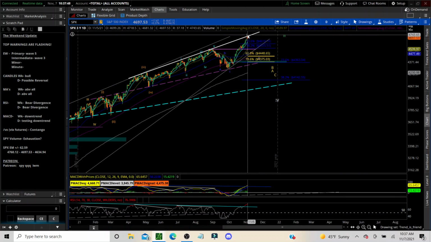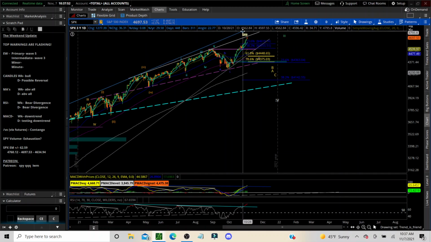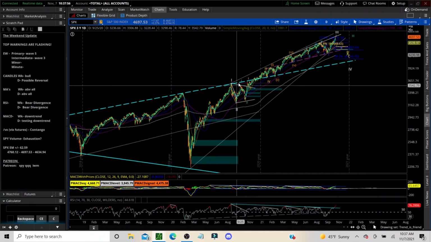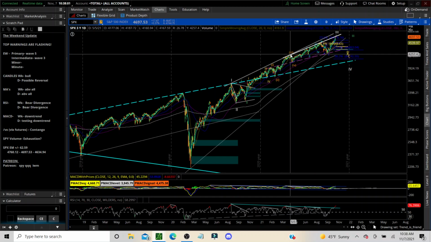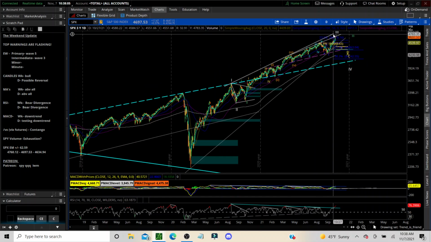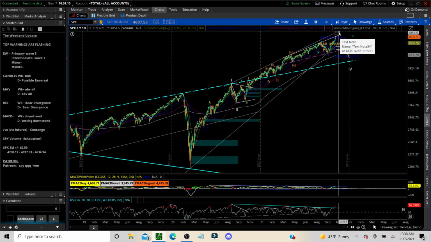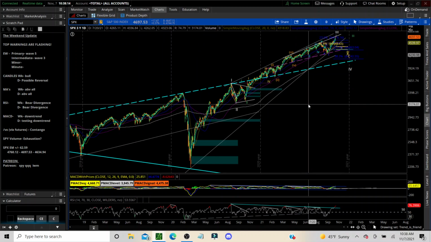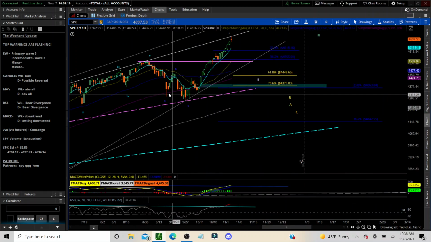If we do gap above here and continue higher, we do have another pivot that we can use, that's from wave 1, passing on to possible minor wave 3, and then we could move up to that point. It's rising, so it could be around 4,900, 48 something. But we'll check that out. We've got to get past this point first. So here's the scenario.